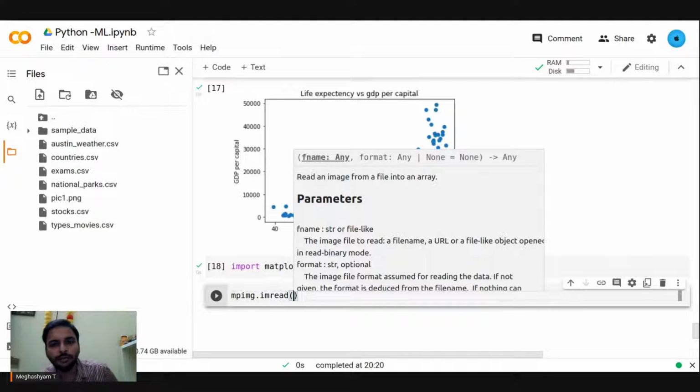How is that array format? The image contains pixels inside it. If you zoom into one particular corner, it will look like boxes. Each and every box contains some values, and those values are nothing but color values. It's like the constant RGB view: red, green, and blue, right? You might already know about that, 0 to 255, so those color values will be present. Those color values are what our array will display.